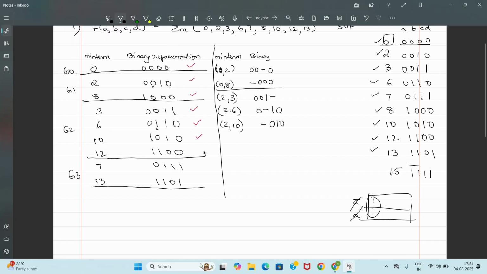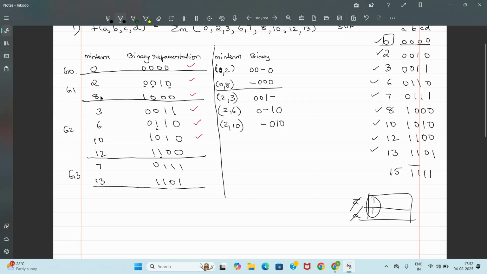used or not. Coming to the last comparison of 2, 2 with 12, you see when you compare 2 with 12, there are two positions that are changed. 0 to 1, 0 to 1. You cannot group it now. As I told you, the condition is there should be a change happening in only one position. Anything more than one cannot be grouped together. So 2 and 12 now cannot be made into a group. So just skip it. Okay, so you're done comparing 2 with all these numbers. Until now, you have not been able to group 12 with anything, so I'm not going to put a tick mark in front of it.